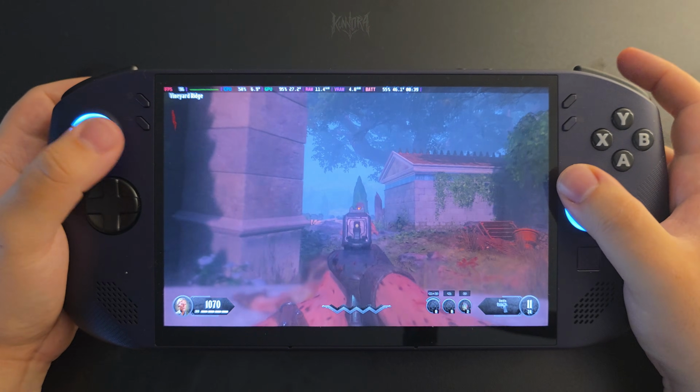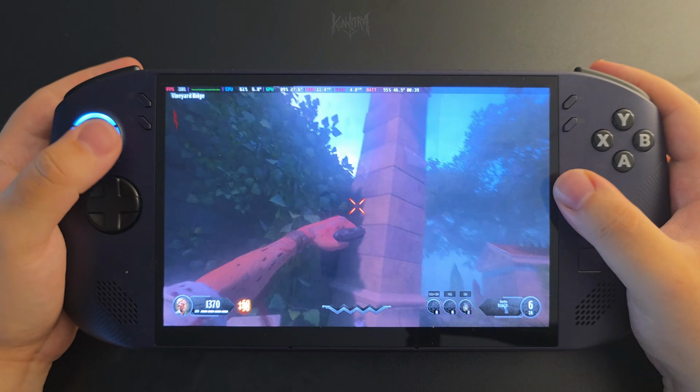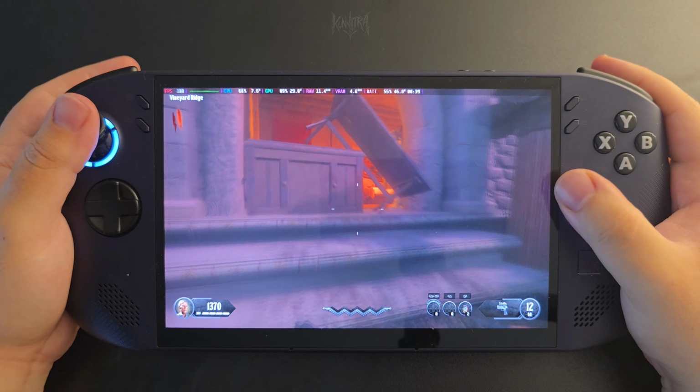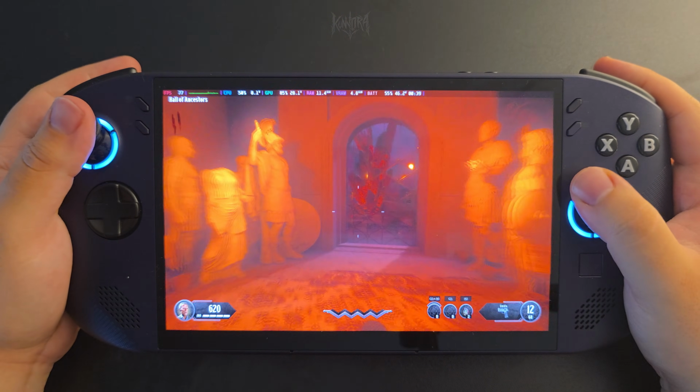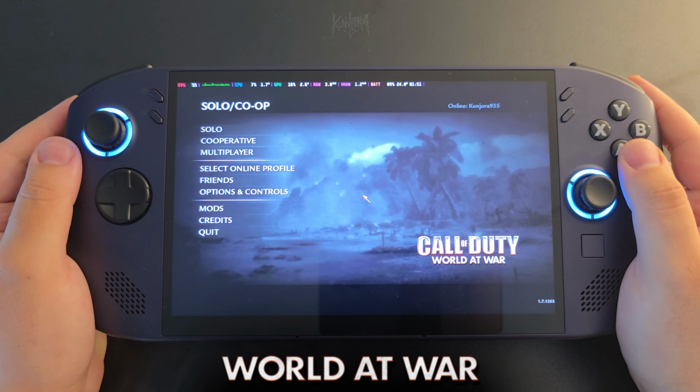Either way, playing and experiencing custom zombies on Black Ops 3, even on a Steam Deck or Steam OS handheld, is incredibly painless and easy to do. So with that in mind, let's move on to, well, World at War and Black Ops 1, where the same definitely cannot be said. Let's kick off with the easier of the two, and that's World at War.